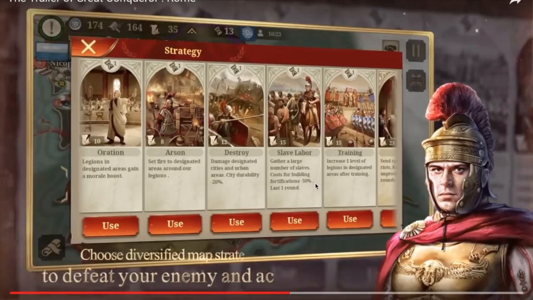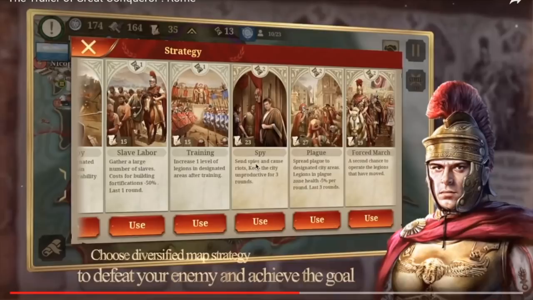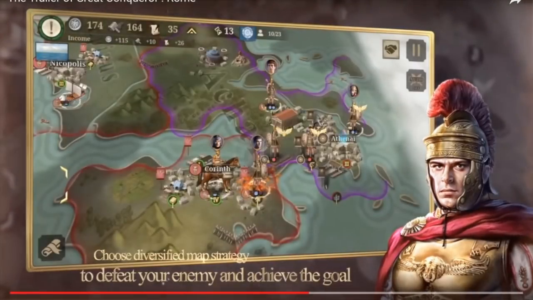Slave labor. Oh yeah, what does that do? Okay, so you can build forts easier with slaves. You can train your legions. Interesting. We have spies. So it goes right to make a city unproductive. You have the plague, and it's very similar to European War 6. This strategy interface, again, here.